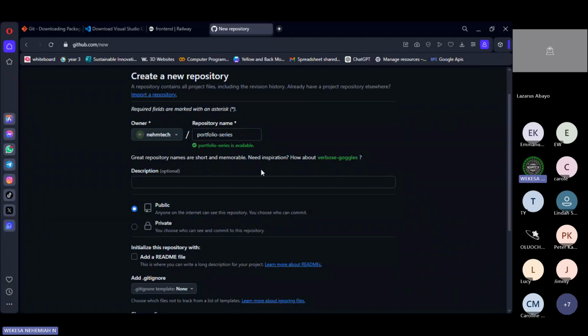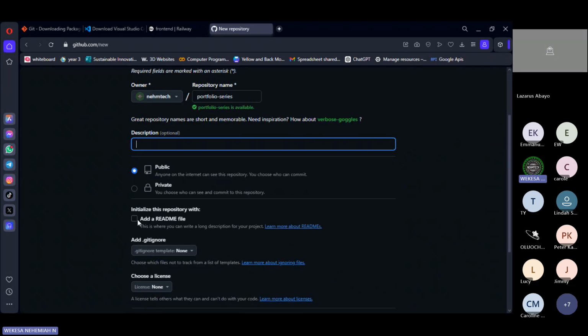But for you, if you want to publish for a portfolio, especially if it's a client project, don't make it public because it's going to be open source and someone can easily fork the repository or clone it, and it's going to have those credentials. They can then do something harmful to the client. So in that case, make sure that you're using private. But this one is open source, so we are using public.